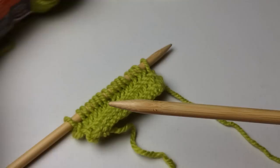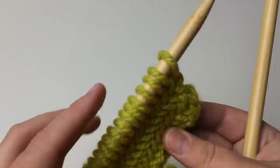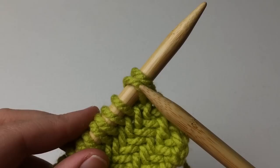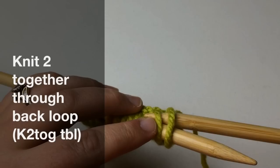Use any multiple of stitches you want for your pattern — it doesn't matter. This one has 16 stitches and I've done several rows already. We are going to knit the first two together, but first we need to cover knitting through the back loop. Instead of knitting through the front of the loop like normal, you're going to knit through the back and then grab your yarn and pull it through. We're actually going to do two together.